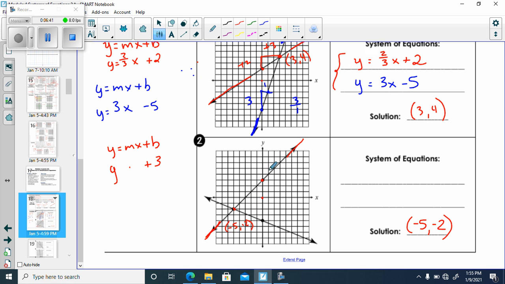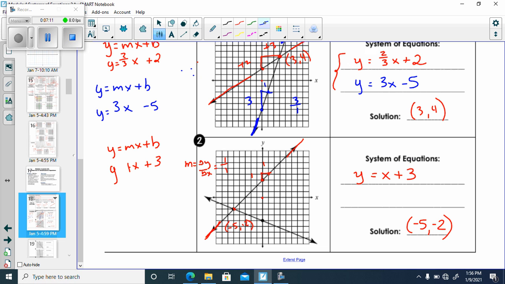For our m, we find two points where grid lines intersect. See, this one is and that one is. My slope is up 1 over 1. Remember, our m is rise over run, change in y over change in x. So that's 1 over 1. 1 over 1 is just 1. y is equal to 1x plus 3. Or you could just simply say y is equal to x plus 3, because 1 times something doesn't change it.